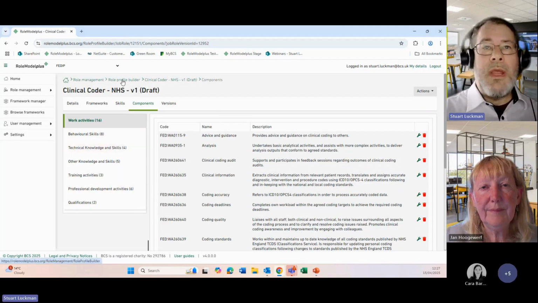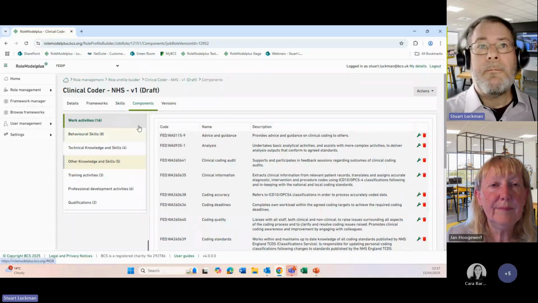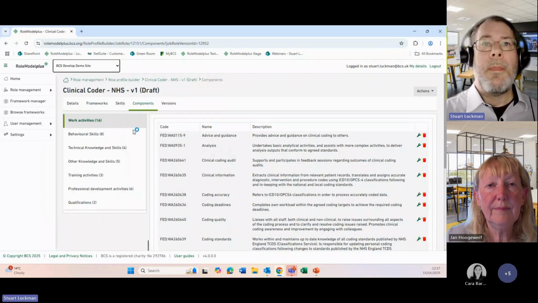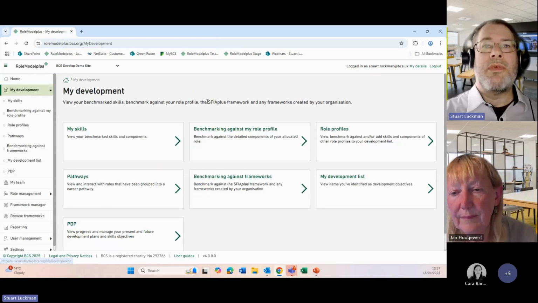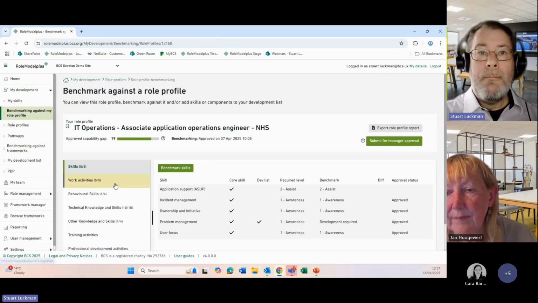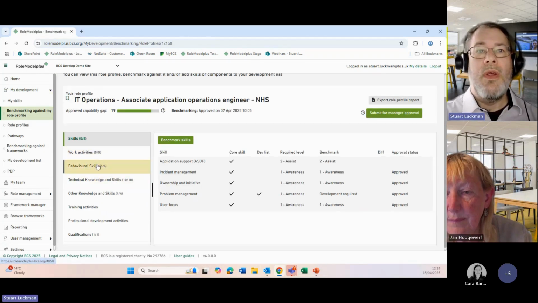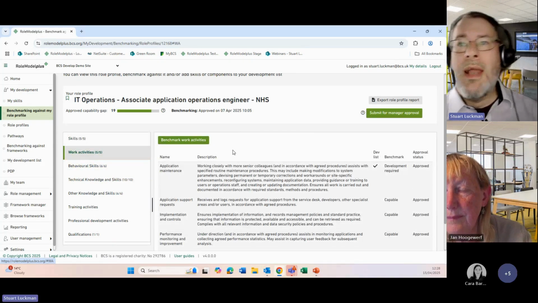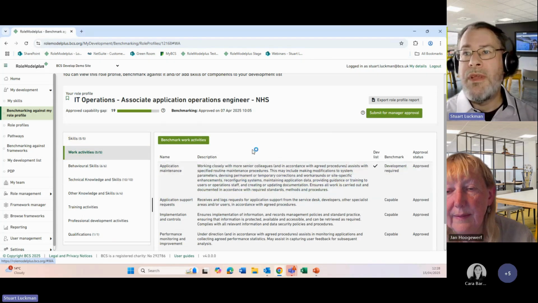Once the roles have been created and published, what individuals who are allocated those roles can then do is they can go into those roles in the My Development section, and they can think about, where am I strong? And are there any elements of this role that will be useful for me to develop and grow? So this is a role I allocated to myself just for the purposes of this session.